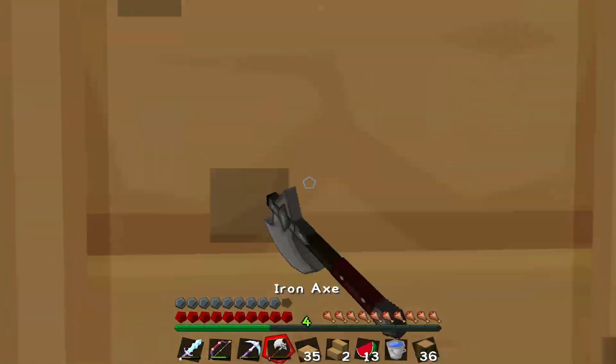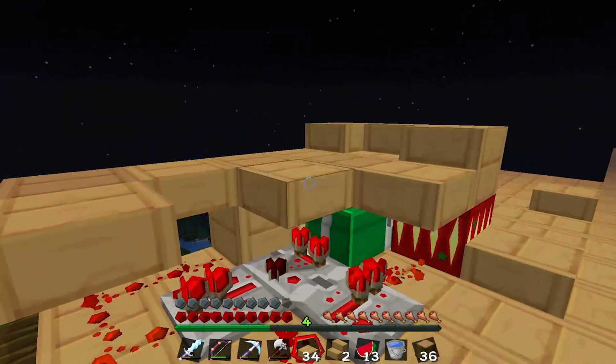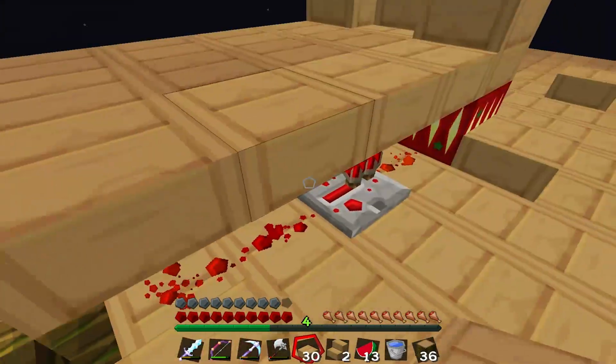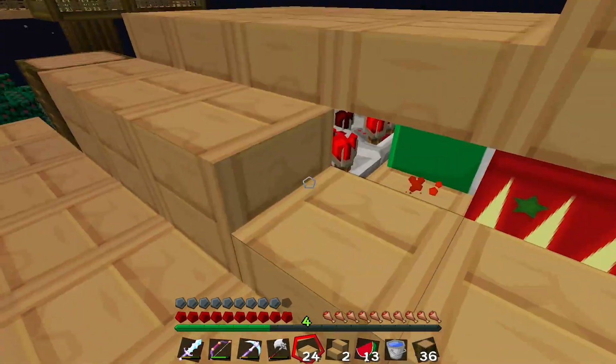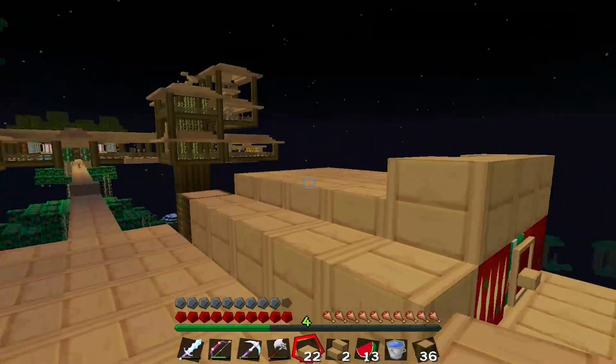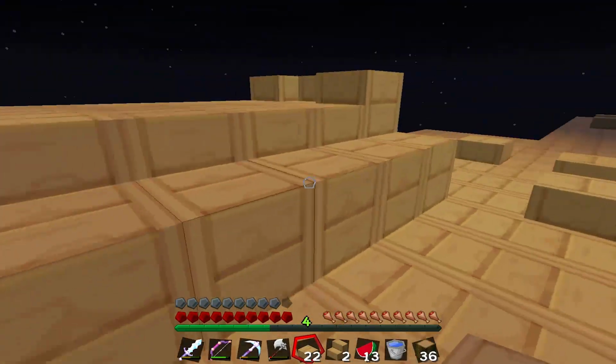Oops, that's too many. Give me this back. I'm about to need another axe, actually. I almost broke mine. So like I said, there's going to be a wall here where you won't see this. It'll just go up, I think, unless I can figure out a better way to do it.